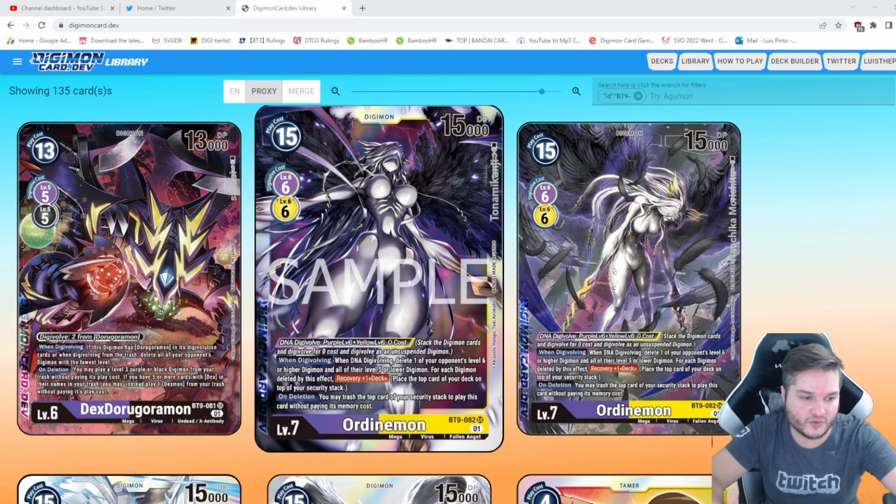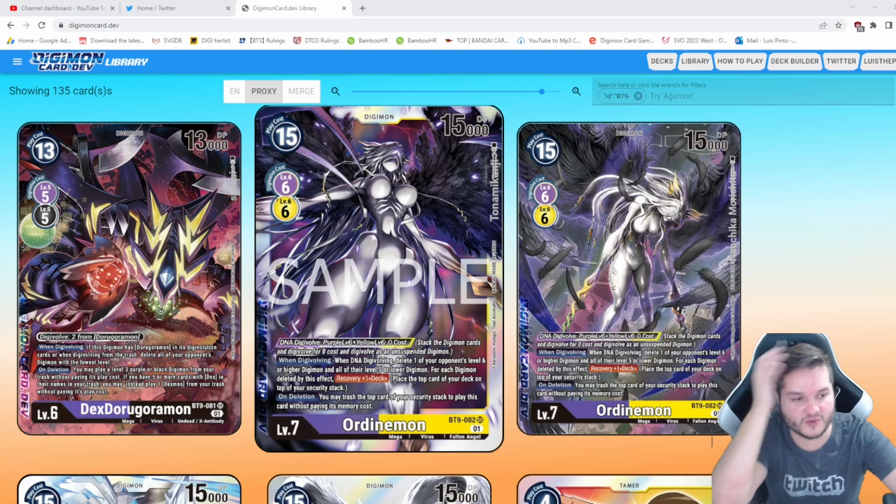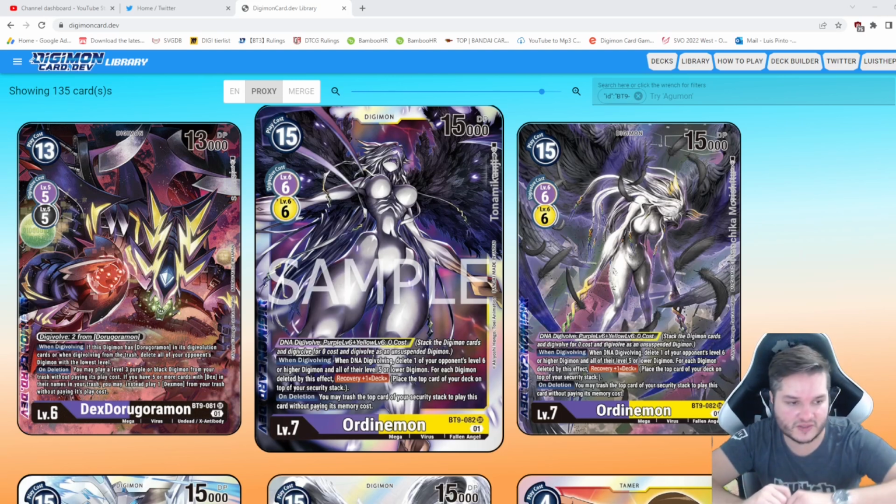Ordinamon is the name. Ordinamon, right? Okay, so you DDNA Digivolve with a purple and a yellow level 6. When Digivolving, you can delete one of your opponent's level 6 or higher Digimon, and then all of their level 5 or lower Digimon. For everyone you delete, you heal 1, which is pretty good.